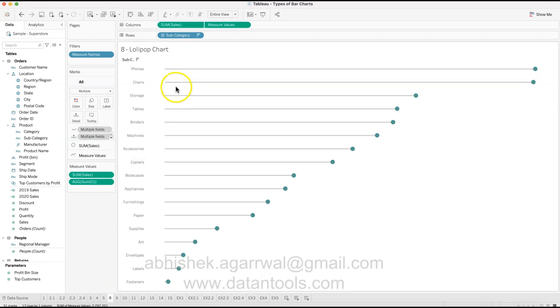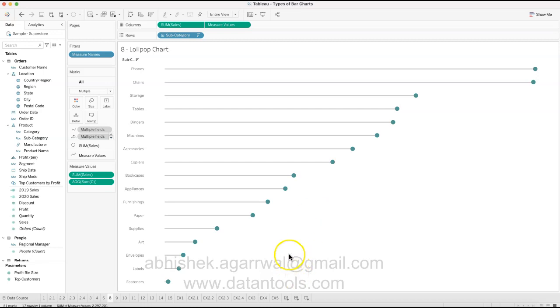Okay, so the next chart is what we call the Lollipop chart. I have explained it in one particular video previously as well, but I wanted to cover it again as we are covering all the bar charts over here. Creating this is sometimes slightly technical, and I will just clear the entire doubt so that you will not have any issue creating this chart again.